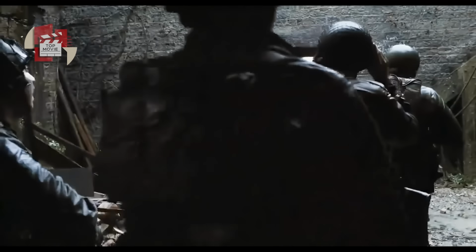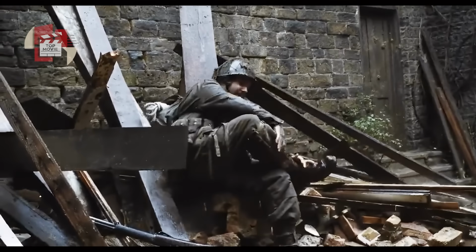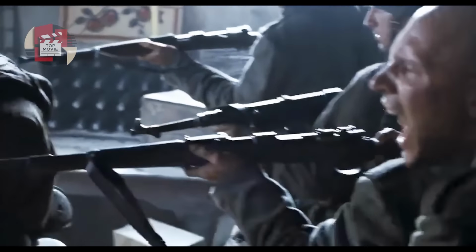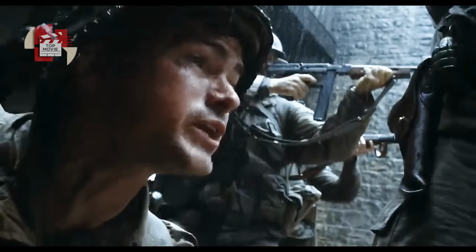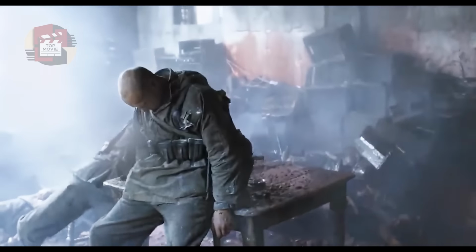A moment later, the whole team stopped at the house to rest. Here, a member of Captain Miller's team accidentally collapsed a wall, indirectly discovering a group of German soldiers. As soon as they saw each other, they raised their guns, ready to fight. Neither side would give in. It seemed like there would be a bloody battle, but suddenly, all the German soldiers were quickly eliminated from above.